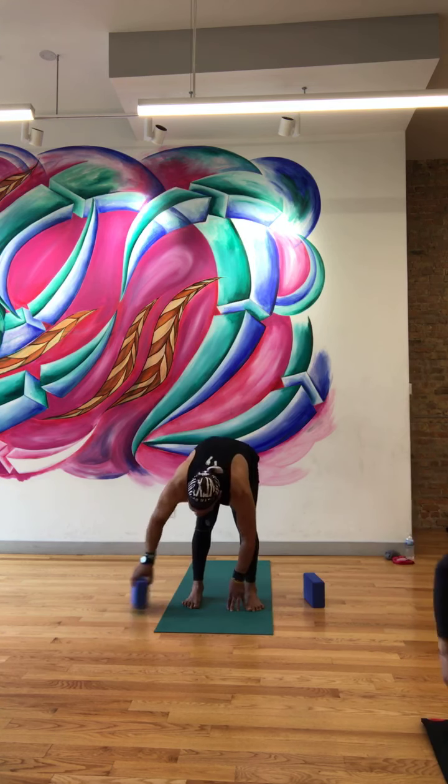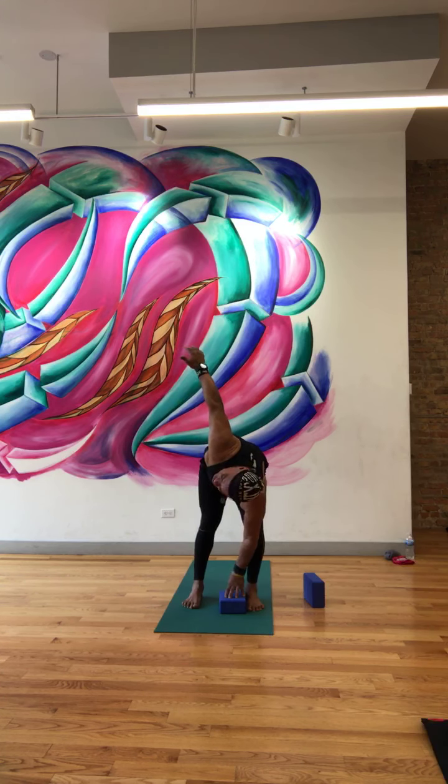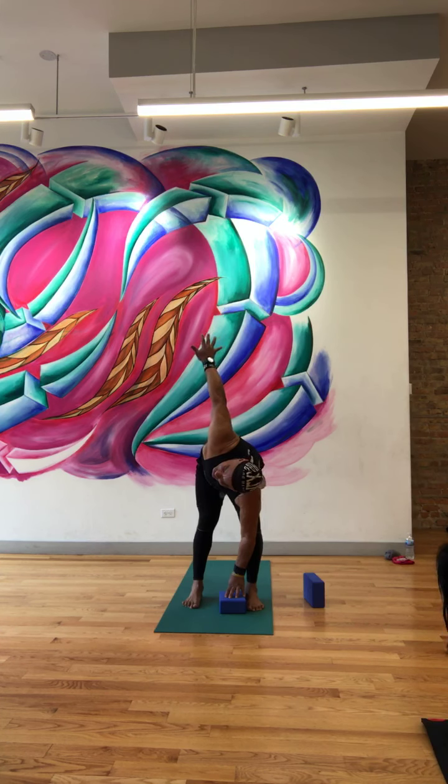We have blocks, so you can always take a block up under that right hand and give you a little more lift as you reach up. You just want to try to stack your shoulders and feel that lift. It's just a stretch. Nice. There's no race.